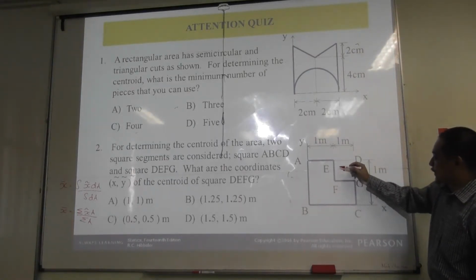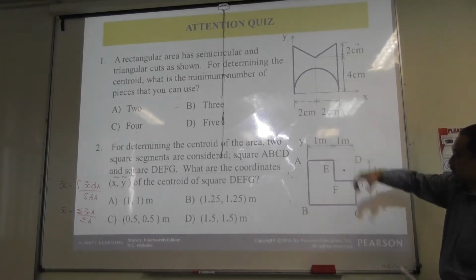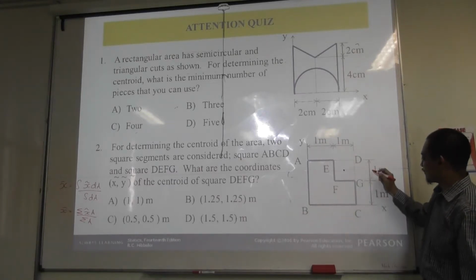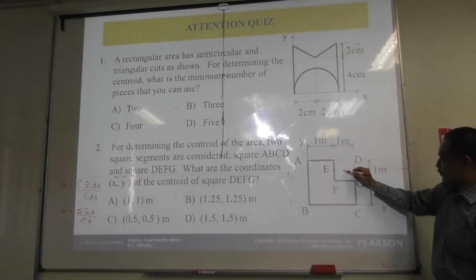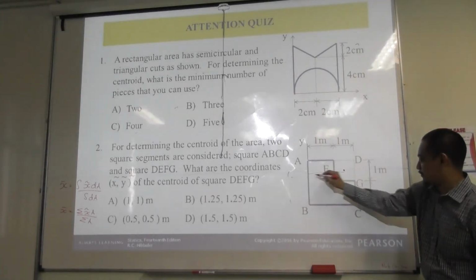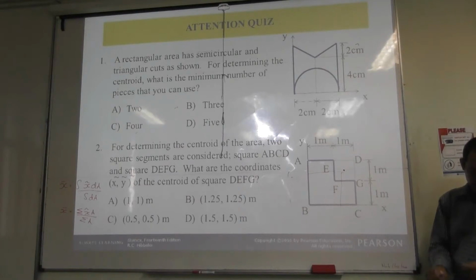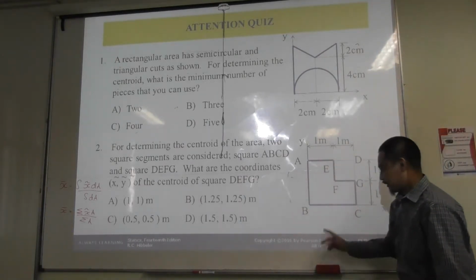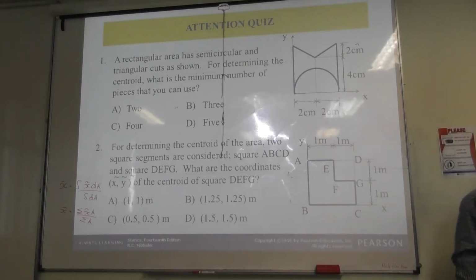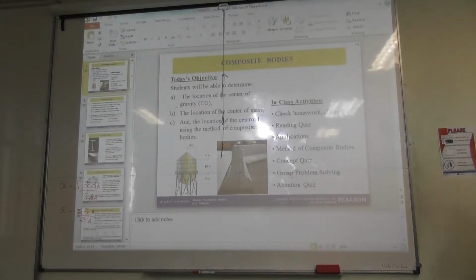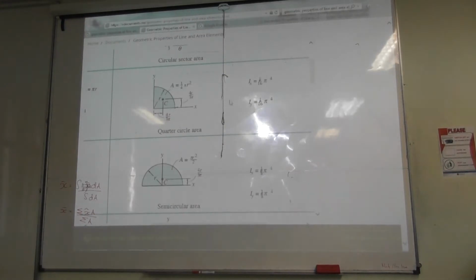Obviously, remember this one. I think this one is just to see whether you're paying attention. Because if you are in a rush, normally we just take half of this as 0.5, 0.5, and we forget to add this, because the coordinate must be measured to the whole. So it's 1.5, 1.5. When you do some exercises, you will notice whether you have this tendency to make mistakes. So that's the end. For whatever reason, they do not include other than rectangle and that one.